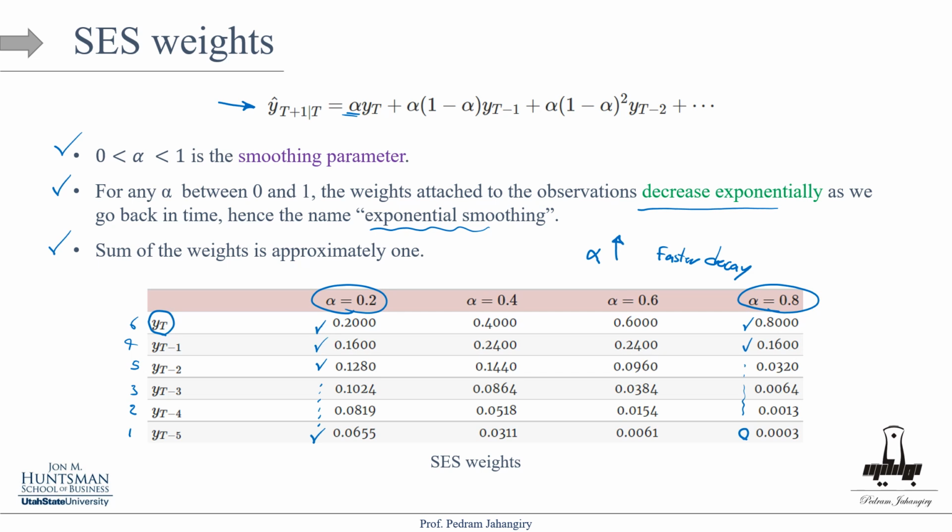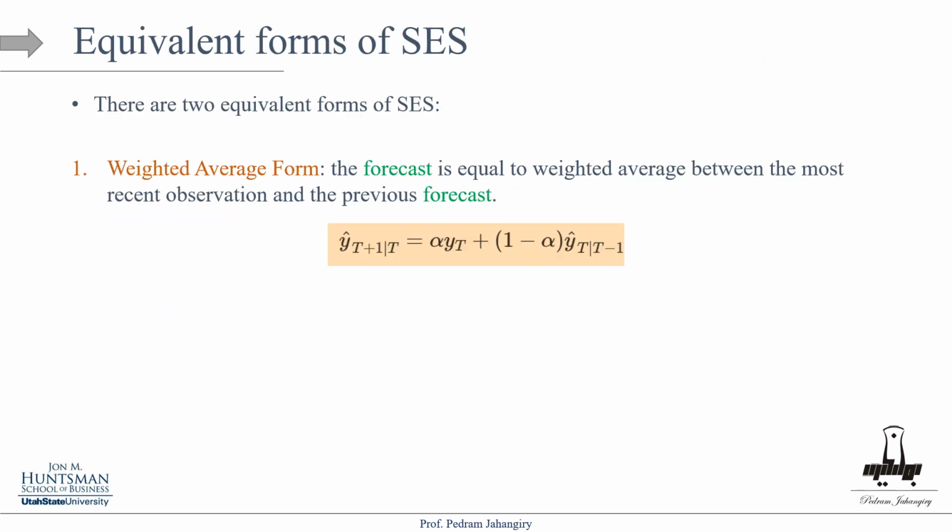At the end of the day, guys, remember this SES is trying to find the average value that your data is fluctuating over, right? So if your data is fluctuating over some average, it's trying to find that level. So that level is going to be your forecast into the future. Obviously, I'm just repeating myself, but it doesn't hurt. So obviously, if you have data like this, it is nonsense. You should not use SES.